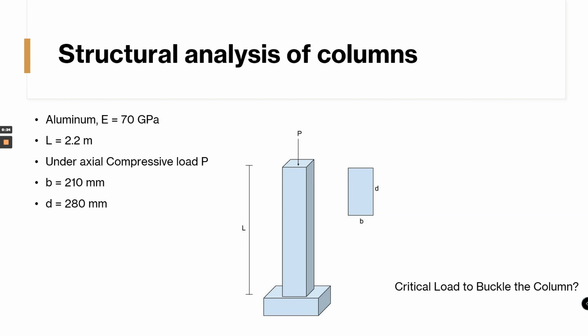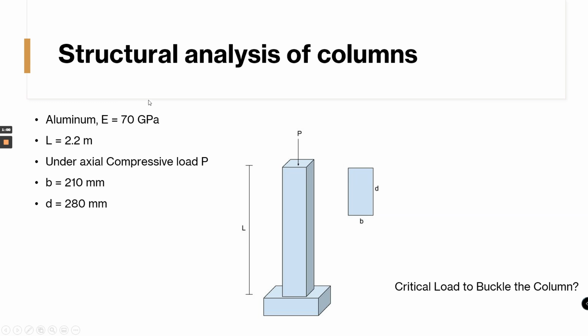So they have given a few characteristics here about the breadth and depth of the column, but the force being applied is not mentioned. P is the force. We need to find at what force the column will buckle. So this P, we need to calculate. The length is given. This is a rectangle. I drew it as a cube, but it's actually a rectangular surface, because 210 and 280. And then it's aluminum.